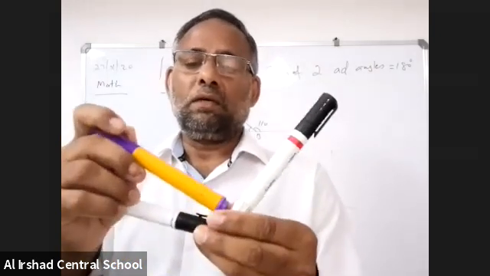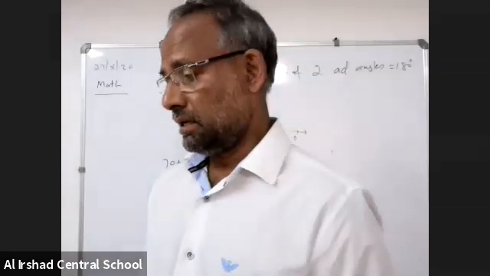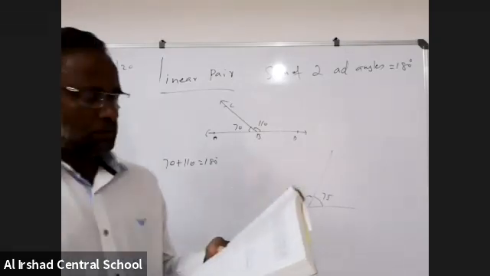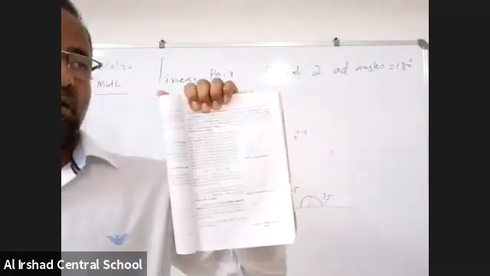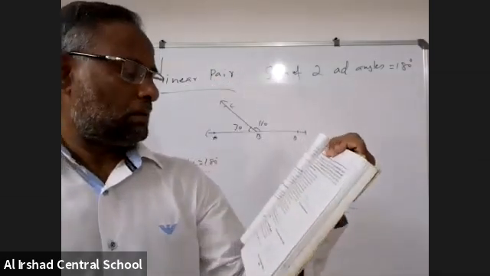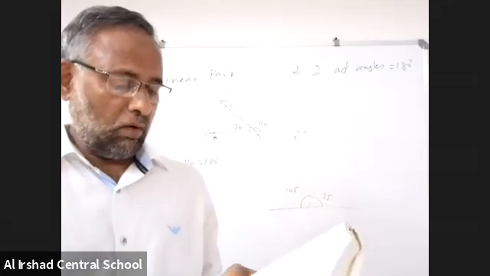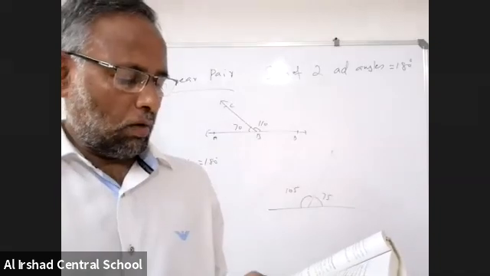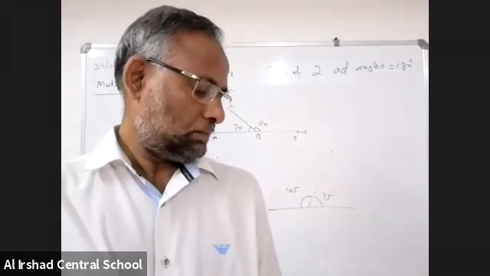That means when the non-common arms of adjacent angles form a line, that is a linear pair. If you read it, you will understand. It says there, all of you check the figure, linear pair of angles. Page number 91, linear pairs of angles. If the non-common arms BA and BC form a line, then angle ABD and angle DBC are called linear pair of angles. You did this in one concept. Okay.